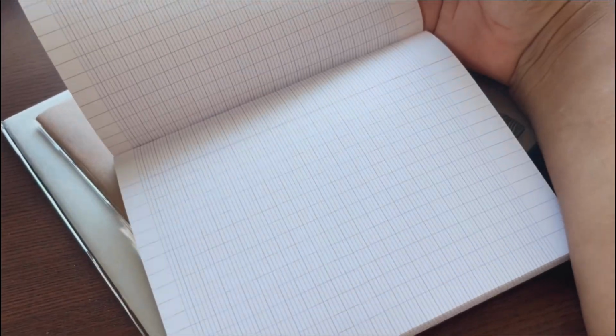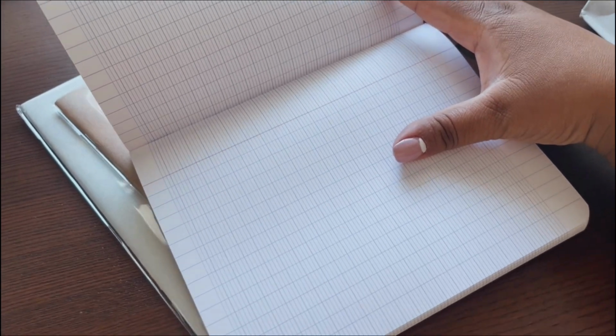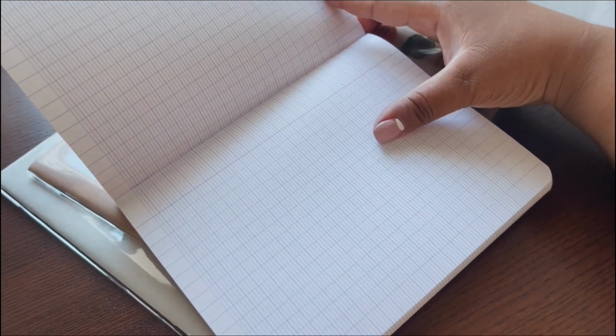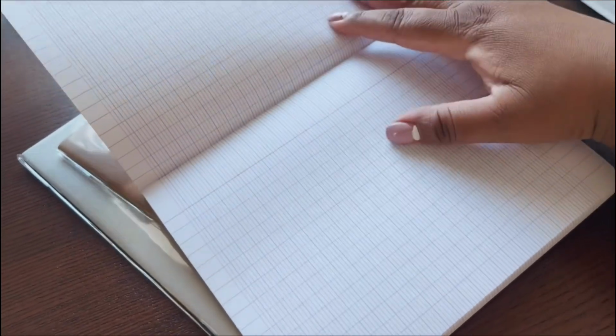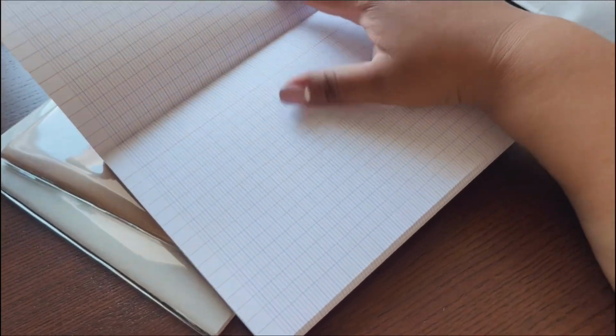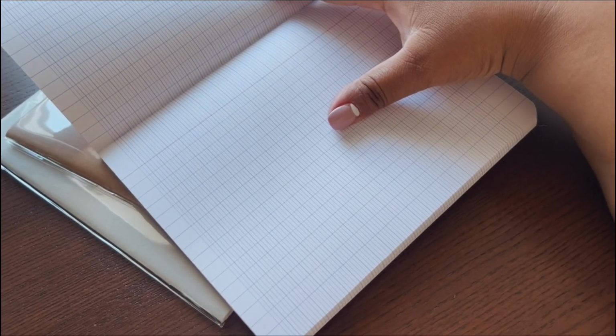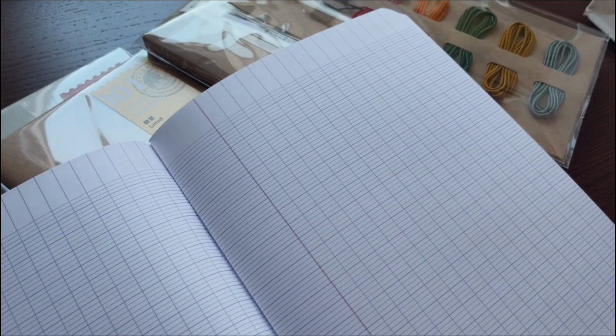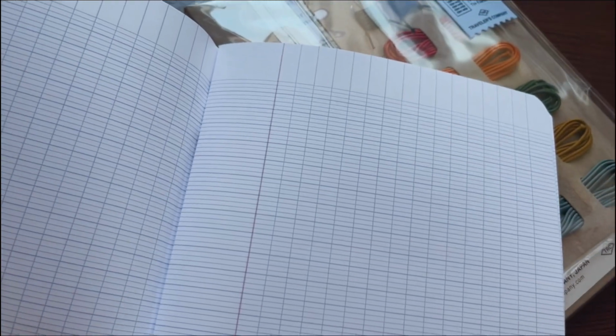I was like, yeah. I said, it's hard for me to fully talk to y'all about fountain pens, because I know I always get a lefty in the comments saying, oh, I wish I could use a fountain pen. It just doesn't work for me. And I just don't understand how it's 2025 and they don't have something in the fountain pen family for lefties. Or maybe they do. Let me know in the comments if you are a lefty and you found something that works. But I love the fact that you can use it this way or this way, because it's really the same. And I know the creator probably, most likely, had that in mind as well.